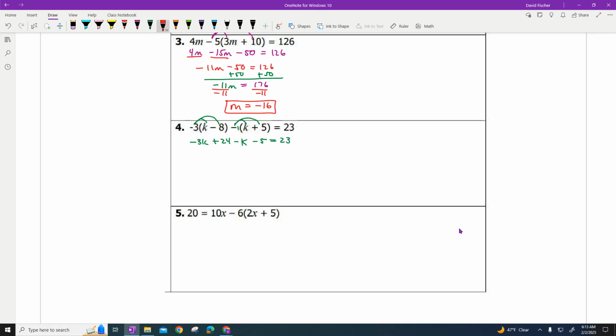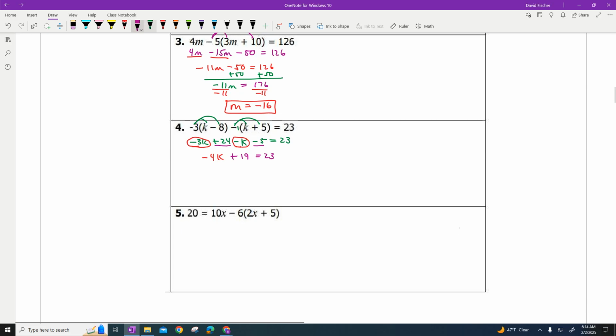Now on this one, I like to put my k's together first. I got minus 3k's there and minus 1k. Notice I circled the negative sign, or the sign that's in front of the variable as well. So that's really a minus 4k's. And then I see also I have units over here. I have a plus 24 and a minus 5. I got more positives than I got negatives, so I know my answer is going to be a positive something. And 24 take away 5 is 19.